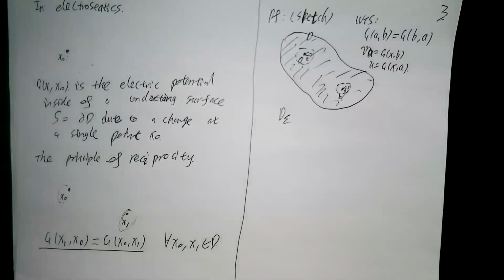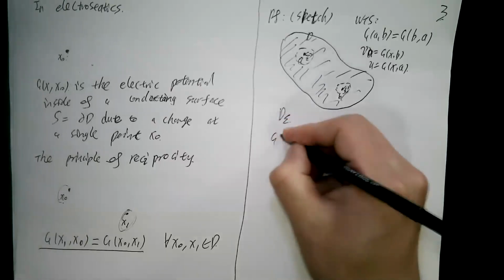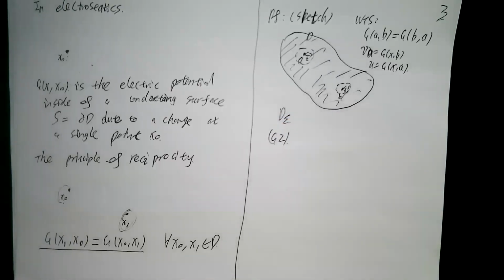We do a cutoff of the domain, and then the domain becomes a so-called surface. Well, this is not 2D, this is actually 3D, but if it is 2D, then this is the so-called surface of genus 2, right? So you will get D epsilon. The good thing is that on the domain D epsilon, U and V are both harmonic functions, so you can try to use Green's second formula, or Green's second identity.